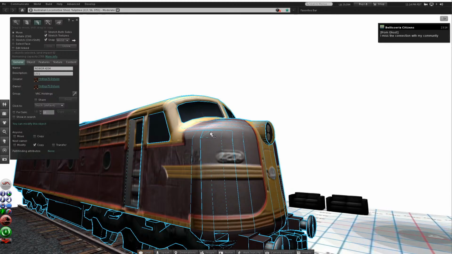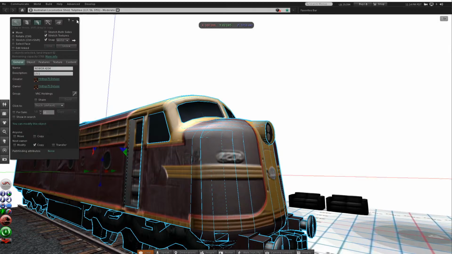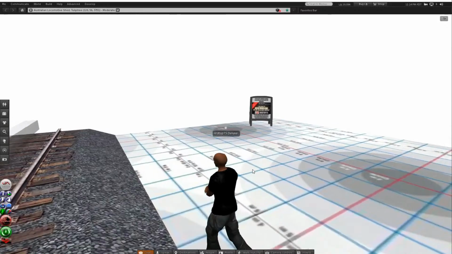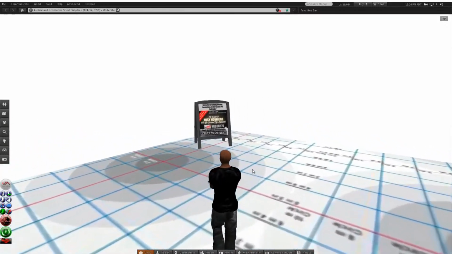If I actually opened up the model right now, you'll see that it's a proper cube. But when we convert everything into Second Life, it'll actually triangulate, which is not really good in a sense because it doubles up your faces and puts more weight on the object.